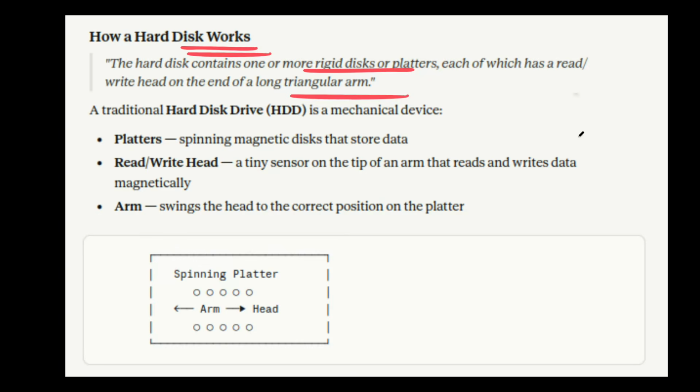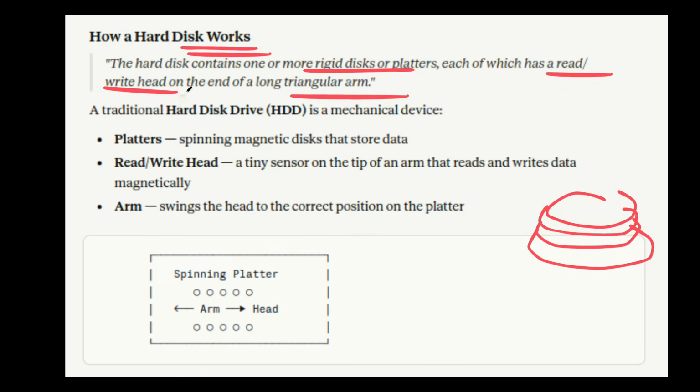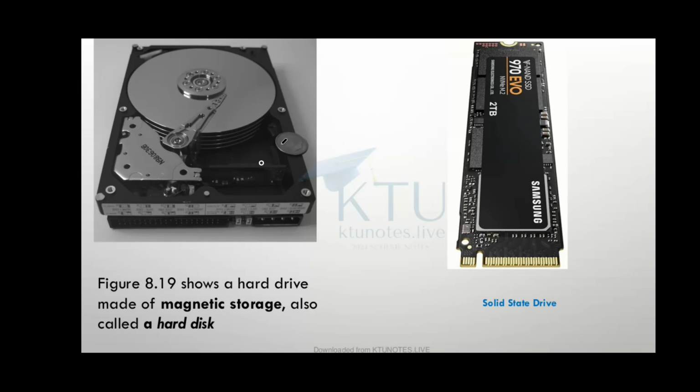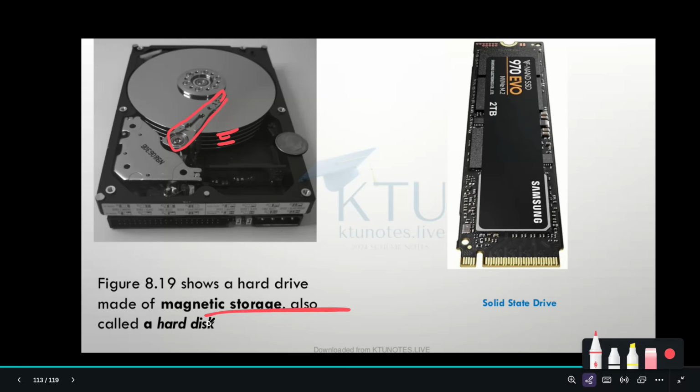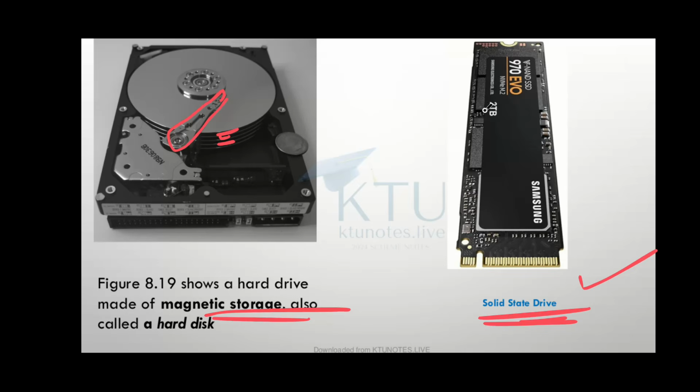So there are rigid disks, or platters, in the hard disk. I'll show you the picture, but we know that a hard disk looks like this, with a lot of discs or plates in it, and there is an arm for reading or writing. The read or write head is there to do this. If you see here, this is one plate, the different disk platters, and an arm. Like I told you, it can be made of magnetic storage, hard disk, and solid state is also there. So a solid state drive can also be used.